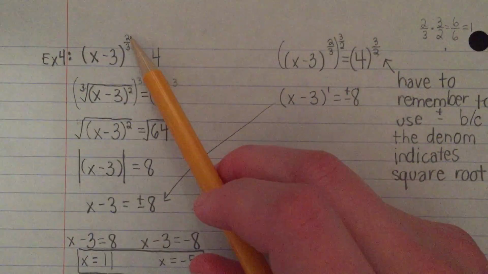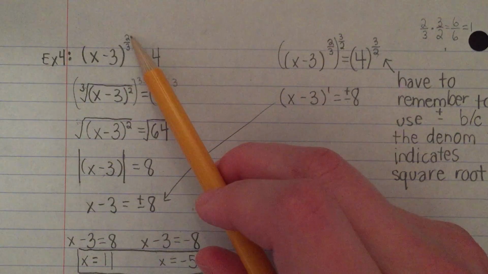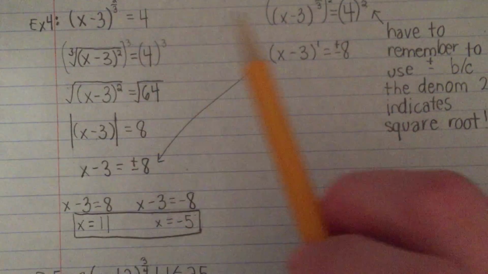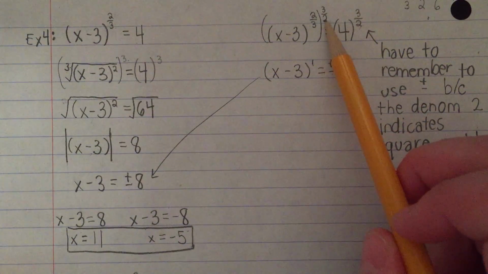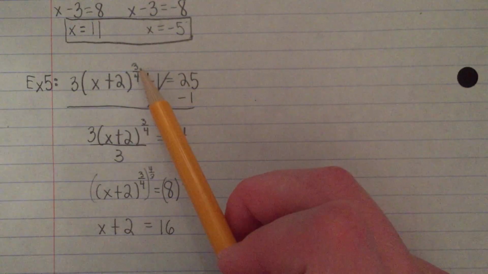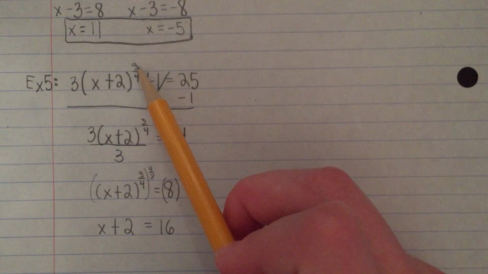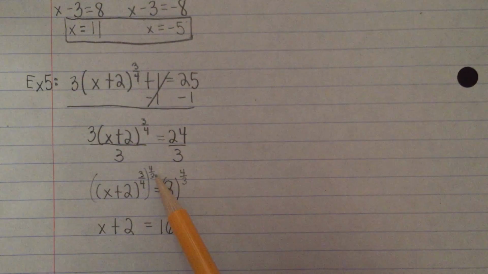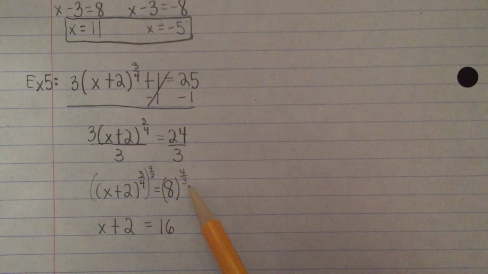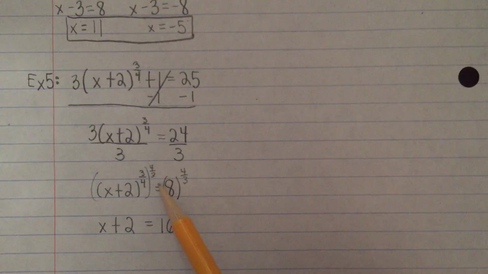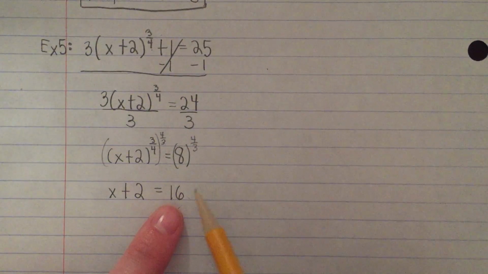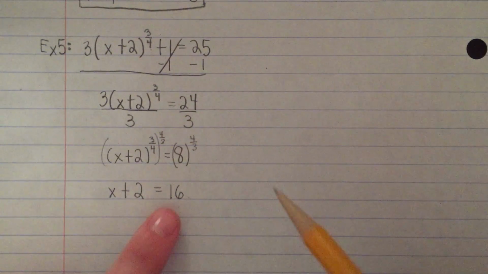Okay, here's the thinking on this one. The previous one started off with an even number in the numerator, and so when we took the reciprocal power, it ended up giving us a square root. On this one, it started off with an odd number in the numerator, so when we raised to the reciprocal power, it was just 4/3. And so that essentially means I'm taking the cube root, and I don't have to worry about absolute value when I take a cube root. So on this one, you just leave it. So I think this method is much faster.